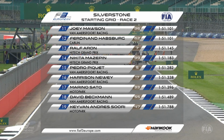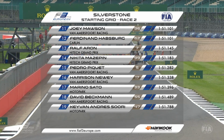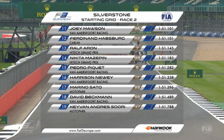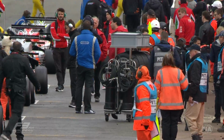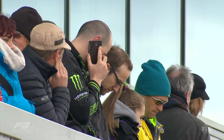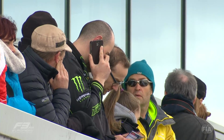And alongside with him on the third row of the grid is another newcomer to the championship, the 18-year-old from Mumbai in India, Jehan Daravala, who is with the Carlin team and is a Force India Formula One protege. He moved into cars 2 years ago after he won the Force India 1 in a billion talent hunt during his karting days. So they've supported him throughout his car racing career, and he's come predominantly from Formula Renault racing.